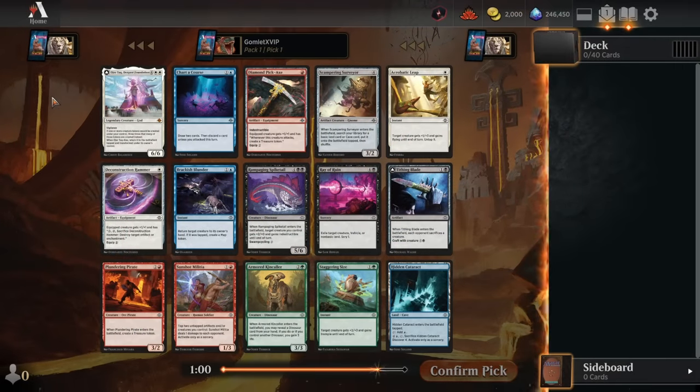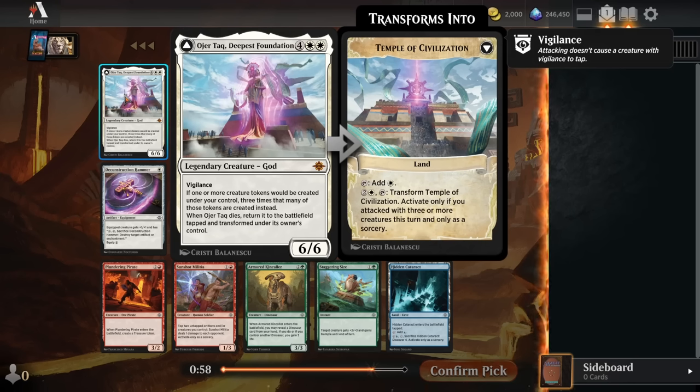Alright, here we are for our pack one, pick one, and we have one of the gods. It is one of the weaker gods, in my opinion. This is a 6-mana, 6/6 Vigilance. If one or more creature tokens would be placed under your control, you get 3 times that many instead, and when it dies, it transforms into the Temple of Civilization, which can then flip back into Ohertak if you attack with 3 creatures in one turn.